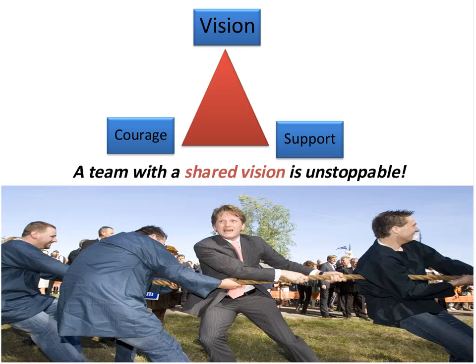So a team with a shared vision is unstoppable because they are courageous and the vision is shared, so they have the support of the team members. They all go in the same direction. They all pull towards the same goal because the vision is shared. And they support each other. And they're unstoppable. This leads to success.